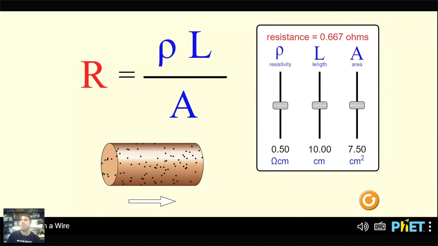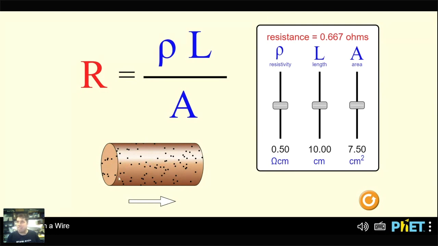Again, depending on what your teacher is going to do with this topic, there are a couple of really cool labs you can do with resistance and rho L over A equations. A really cool one is you'd use Play-Doh and you mold the Play-Doh into different lengths and different sizes, and you see how the resistance changes. I do one with different lengths of wire and see how the resistance changes there too. But basically, the gist here is the resistance is stopping charge from flowing through the circuit.